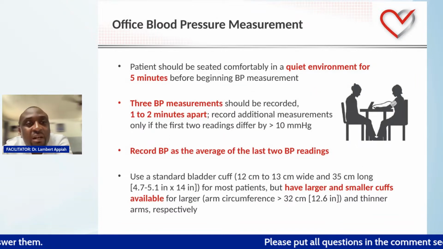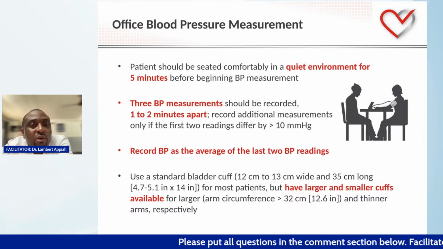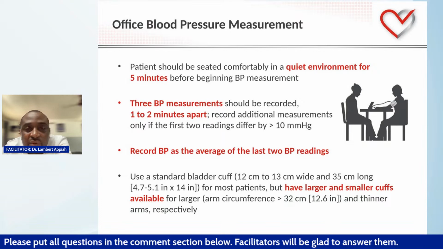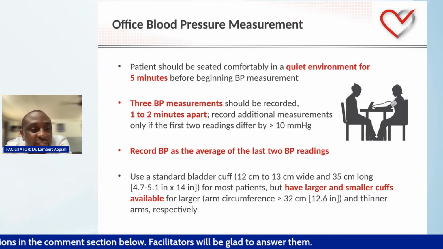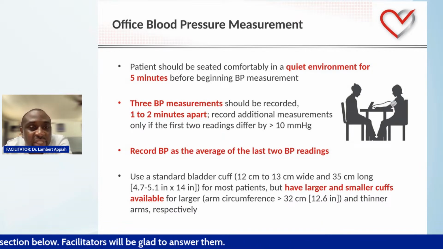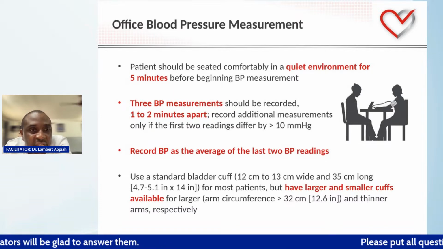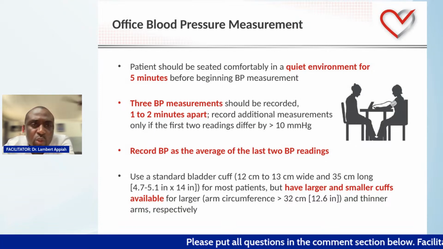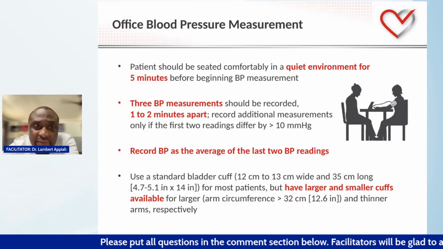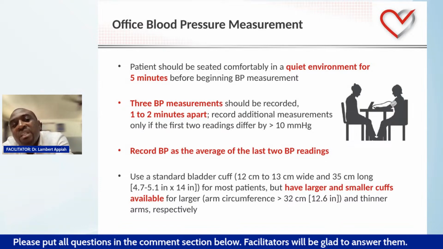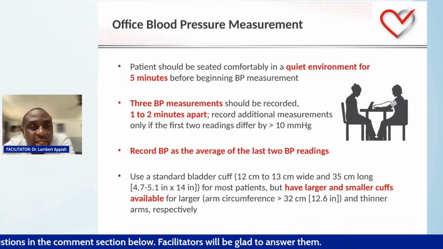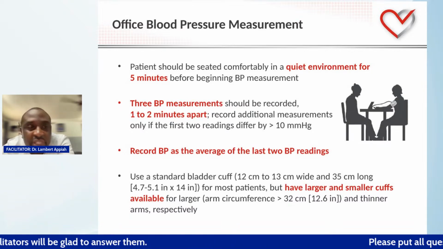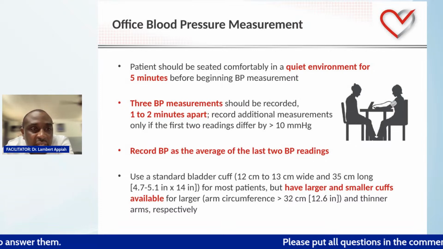Blood pressure needs to be accurately checked. A quiet environment, patient having rested, patient refrains from any smoking, any caffeine intake, any form of exertion. Patient should be well rested. And then it's important to check the blood pressures in both arms for the first time, if it's the first time you are checking blood pressure, and subsequently you use the arm with a high blood pressure going forward. And indeed, you need to take a couple of readings about a minute or two apart.